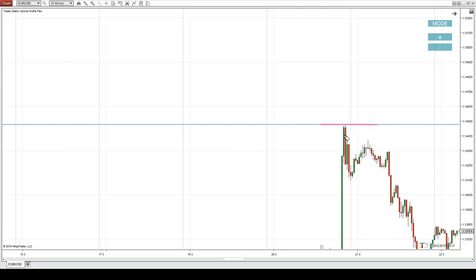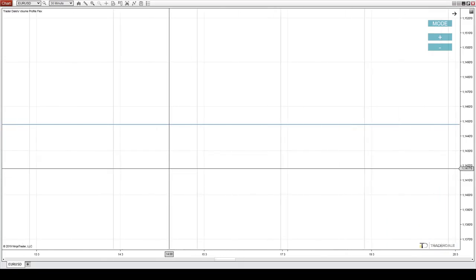Alright, this is the level we have. This is the reaction to it. Crazy, right? Especially after a strong buying activity like this. You can see that the level worked very nicely, even after a month or so. Let's go back.